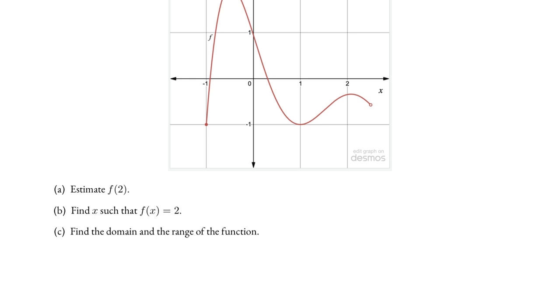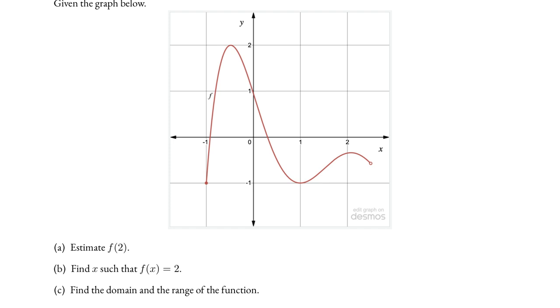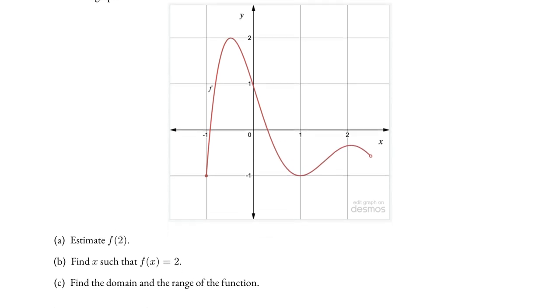If a formula is given, we just simply plug in x equals 2. In this case, a formula is not given. So to evaluate f of 2, that is the value of the function, how high it is when x equals 2, we locate x equals 2 and we go to the function.